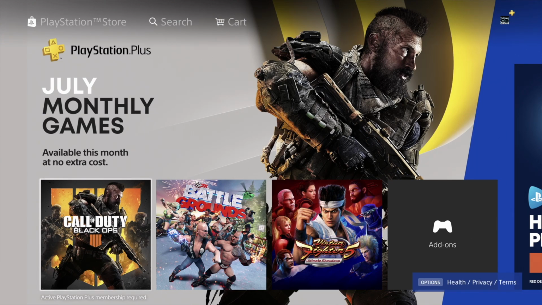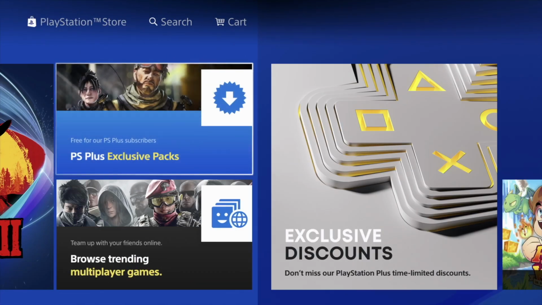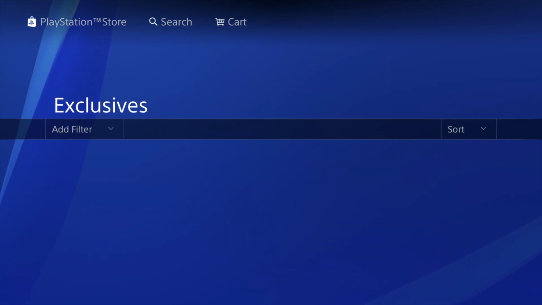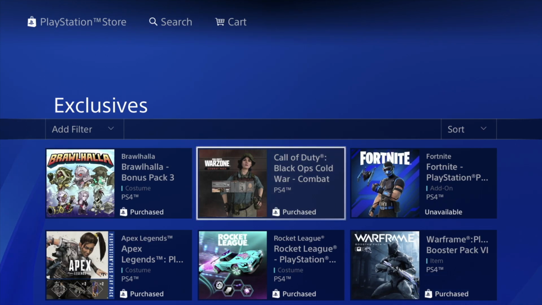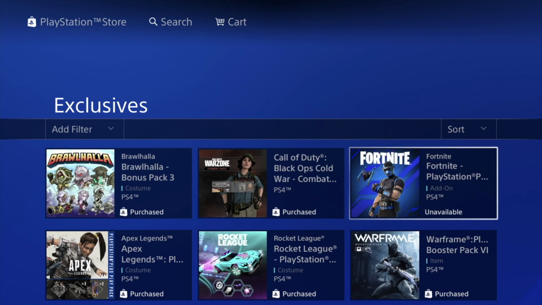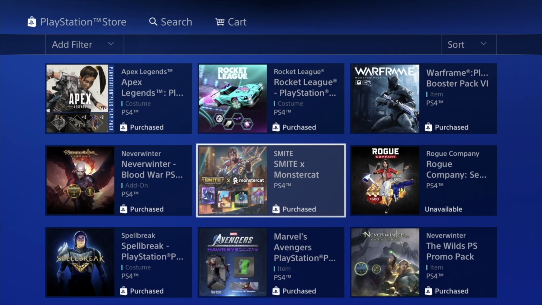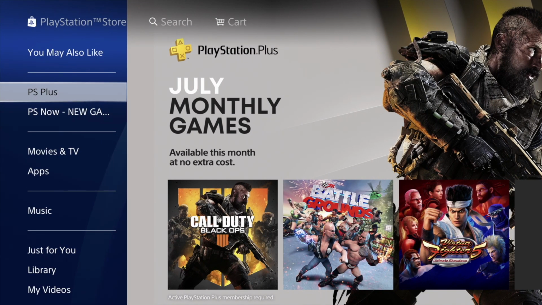Now, before we go and take a look at those games and see how they're downloading, let me just show you one more thing that you have. It's PS Plus exclusive packs. Now, these packs, sometimes they're really good. So there's a few of them in here. I already purchased all of these. Even if they say unavailable, you can still download them, by the way. Anyways, down here we can see more. But yeah, make sure to check out this part as well, and not just the games, because you do get that for free as well.